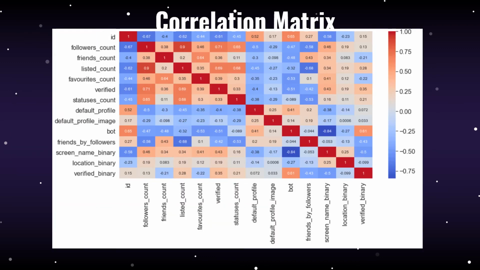Now here is a glimpse of the correlation matrix which was observed after running our model. There is no correlation between ID, statuses count, default profile, default profile image, and the target variable. After observing this heat map, there is also strong correlation between verified, listed count, friends count, followers count, and the target variable. We cannot perform correlation for categorical attributes, so we'll take screen name, name, description, and status into feature engineering, while we will use verified and listed count for feature extraction.